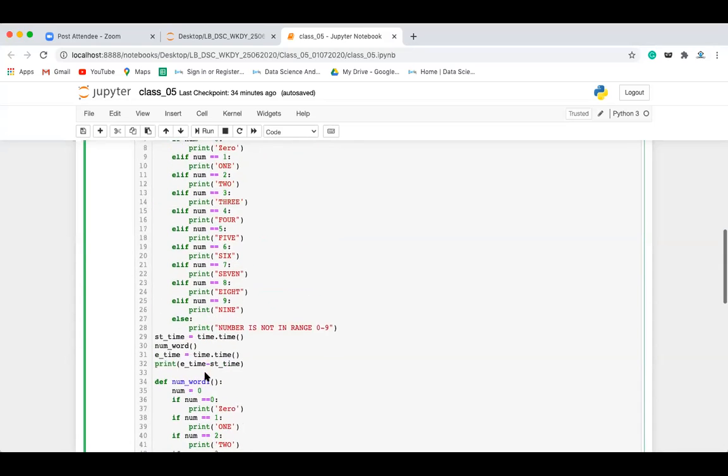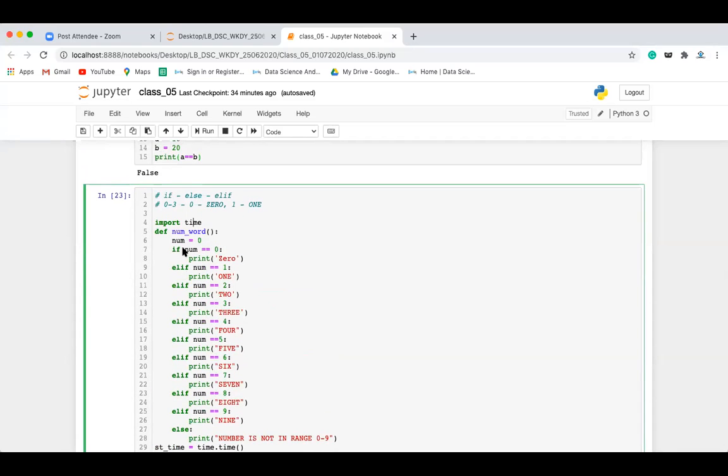Whereas when it comes to this, since this is true, it is not going to check other elif blocks because the first condition is itself true. Let's say this is false, let's say you enter 1, so it will check the first if, it is false. Now it will come to the second elif, because the if before this elif is false. Since this is true, it is not going to check the rest of the elif.